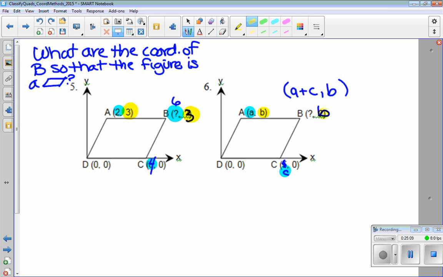If I had left C in the problem, it would be 2 plus C. That's exactly right. Very good. Okay? That is the answer. Sometimes, and that's the uncomfortable thing, if it's given to you in letter form, your answer is going to be in letter form. We're not looking for a number like 2 or 7. But over here we had all numbers, so our numbers were expected in the answer.